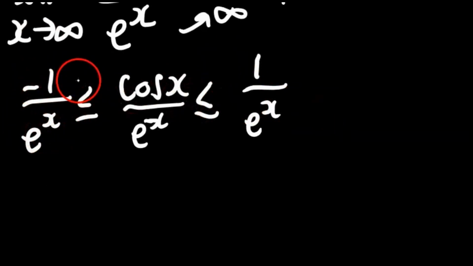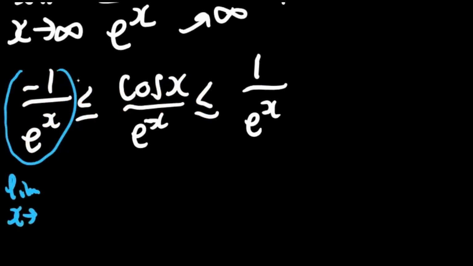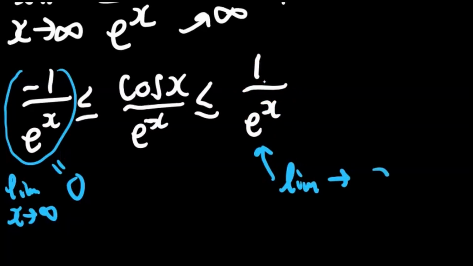If we take the limit of this function as x goes to infinity, we have a constant numerator, but the denominator goes to infinity, so we have a super big denominator. So this whole thing goes to 0 from the negative side. And then same argument for this one. The limit will go to 0. This is kind of a bit street talk down here, but since both of these are going to 0, then this one has to go to 0 as well.